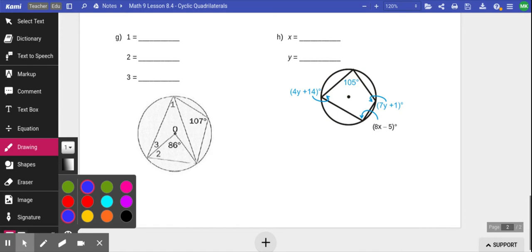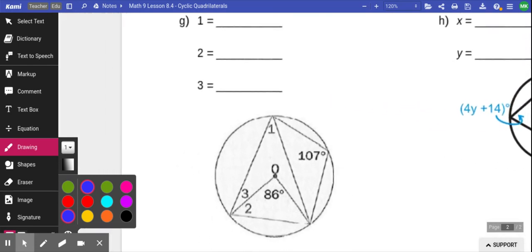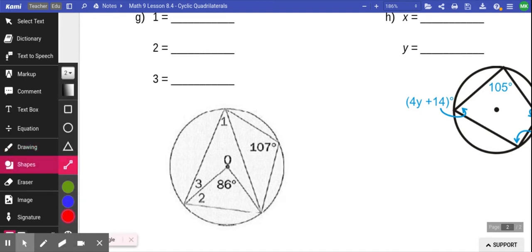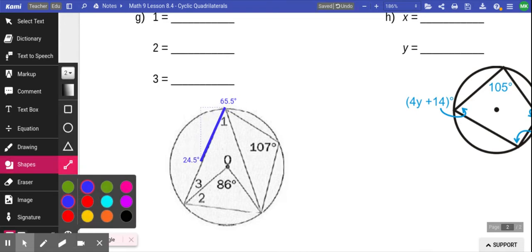Okay, 2 left. Let's look at this one first. Where to start? Let's try starting with the quadrilateral. It might not help us, but I just like working with the quadrilateral rules. So we've got this quadrilateral on the outside here. That's the only quadrilateral we can work with because that's the only one where the corners are all on the outside edge of the circle.